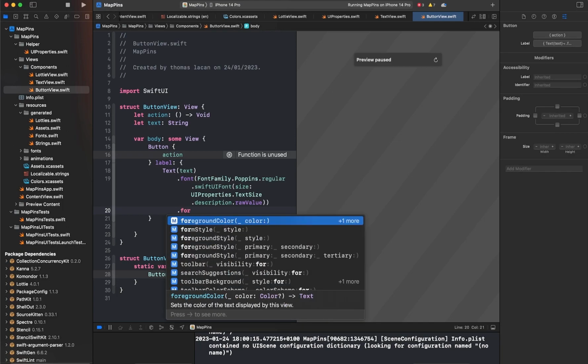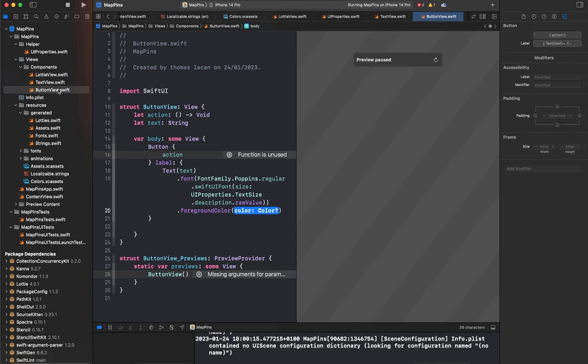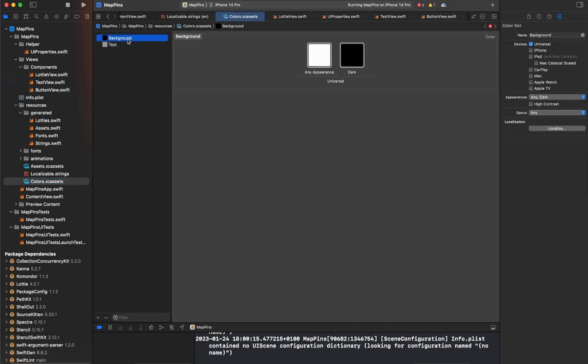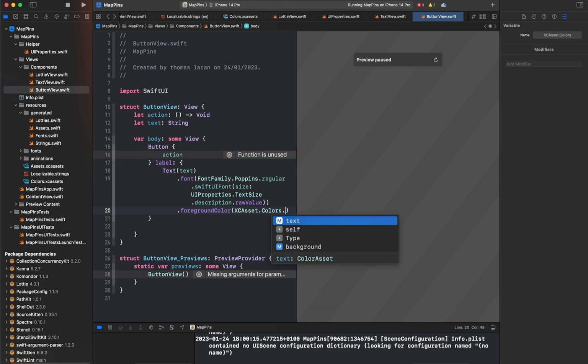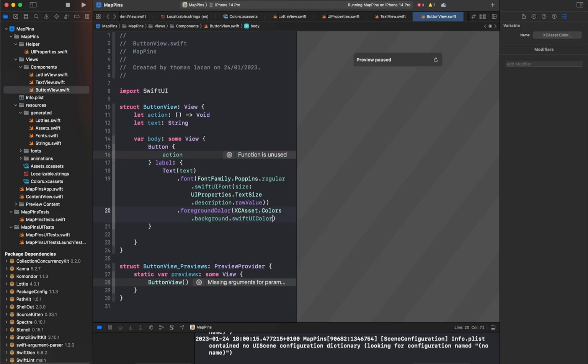Then for the color, it is the same as the background for the text. I'm going to speak on light mode, so we're going to have white text and black text on the button. So let's use the same one. The background is going to work perfectly. So I'm going to my asset, colors, background, SwiftUI color.